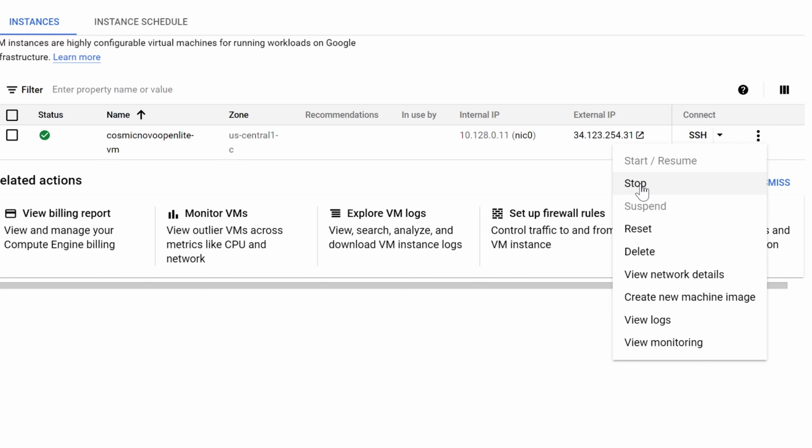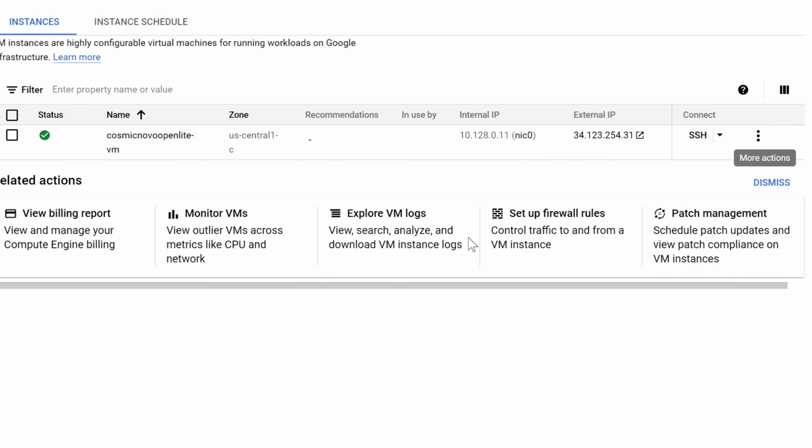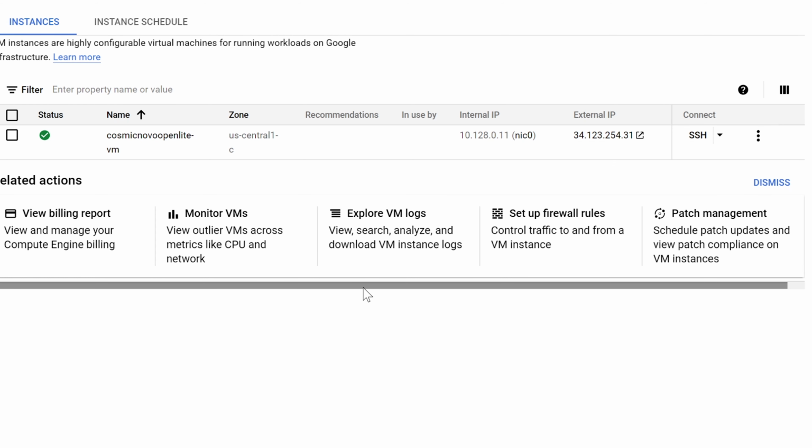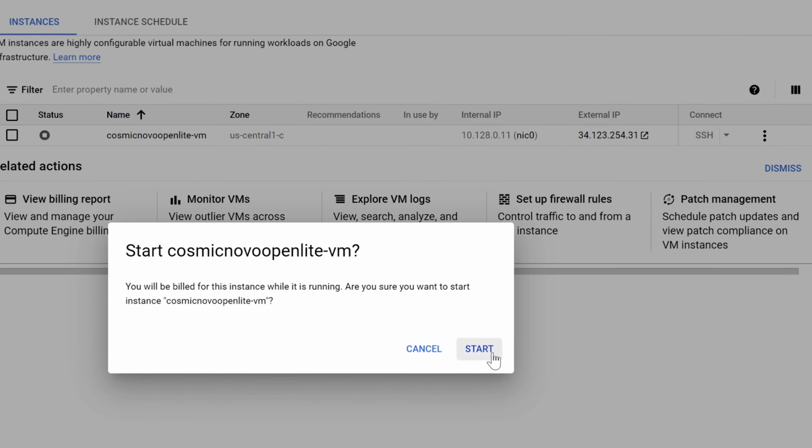So what I'm going to do is stop the server like this. And again, I can connect to this using SSH, which means secure shell, and it'll open a browser window that looks kind of like DOS, but it's a command line for Linux. And through there, I can do the same thing. But for this session, I'm just going to stop it through the console, and then I'm just going to restart it. Then we're going to go back, and I'm going to refresh, and you'll see that the certificate has been renewed. However, if you don't have it coded the way I do, where it automatically does it for you, then you'll have to install a certificate through the command line. All right, instance stopped. I'm going to start it again.